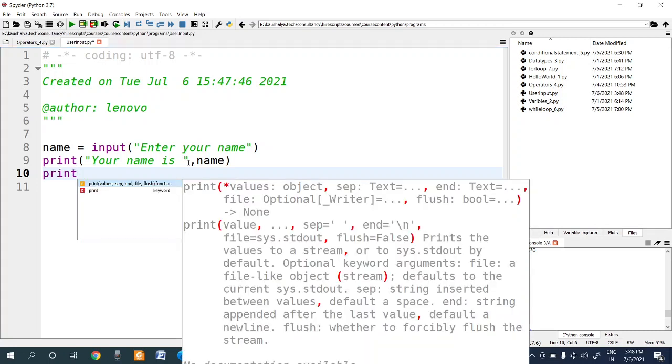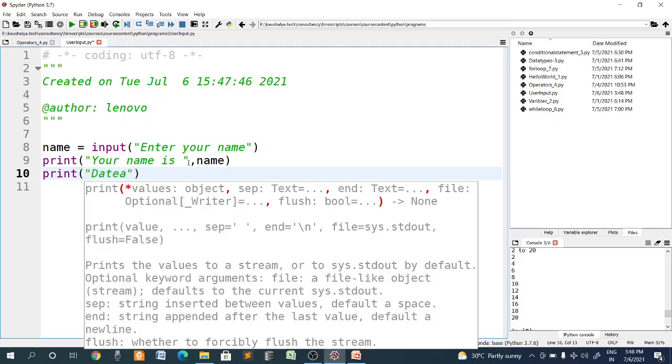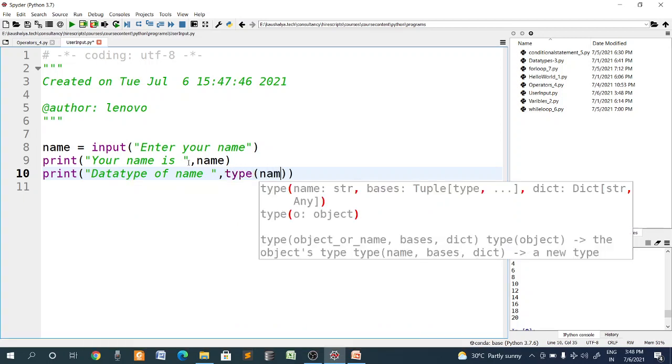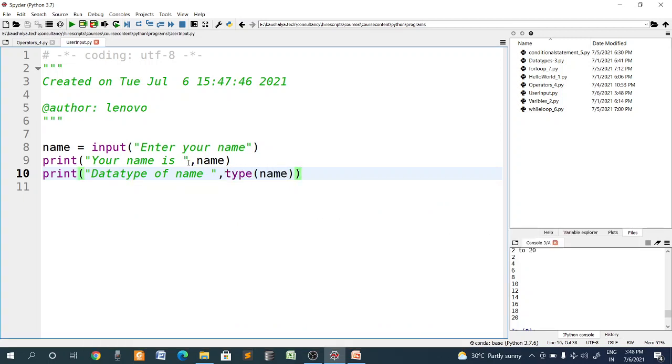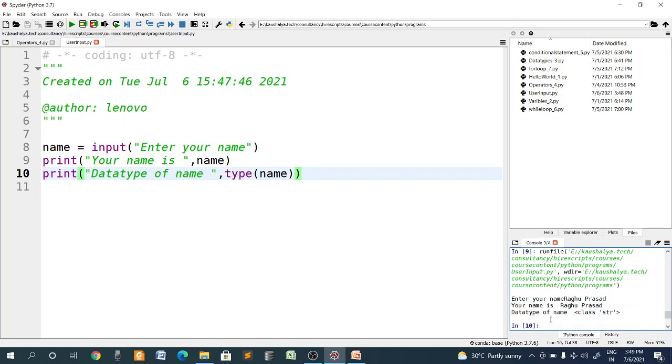Print "data type of name", comma, type of name. So let me run this. Enter your name. So I enter Raghu Prasad. And then it says your name is Raghu Prasad, and the class is string.